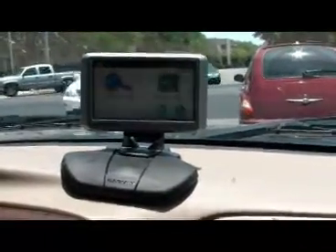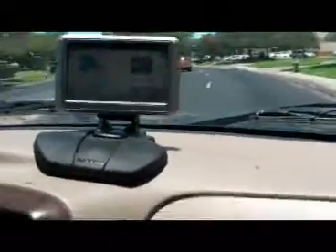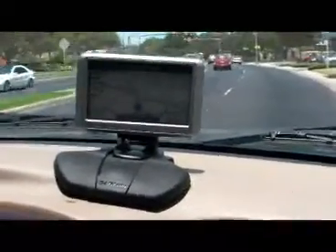Here I have it mounted on the dash, and you can see how it conforms to the dash of this SUV pretty well. We're going to take a real sharp turn here, and then when we get up to this light, we will brake sharply. I've been driving around with this for a while, and this is just an example, but I haven't found it to move or topple or be a problem. I sometimes move, but this doesn't.